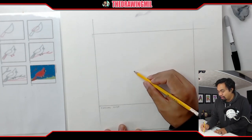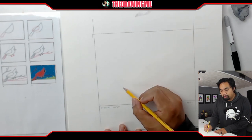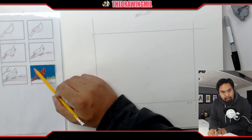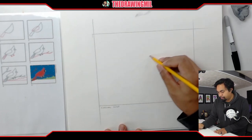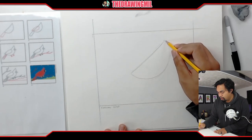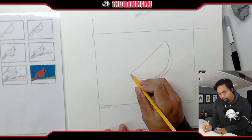So if you can, try to get yourself a kneaded eraser. Those things are awesome. Alright, so let's start over again. I think the shape of the body should be up a little bit higher and have enough room for the tail. So let's try to skip ahead, try to see what other things we might need to do to save room. Alright, so it looks like we need room for the tail also. So let's put the head right about here and the body right here, just like so. And then let's do the tail. So here's the tail.